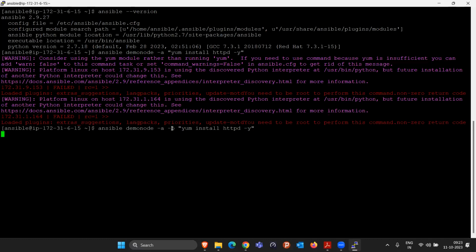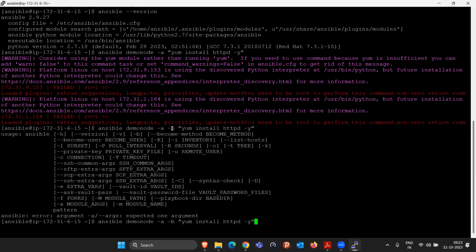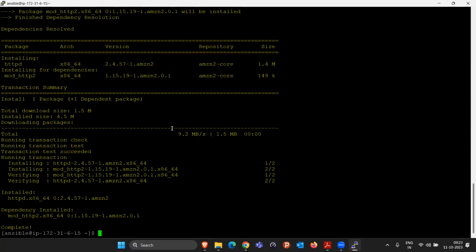That's it. Press enter. Wait, I think we have to use it before this -a. Just use it both together, then it will work. After the a, it is not taking the b. So before the a only you have to type it. Before a you have to write b. So you can type it like this, hyphen b, hyphen a, like this.